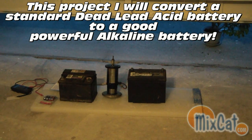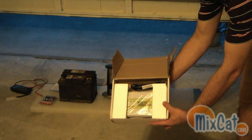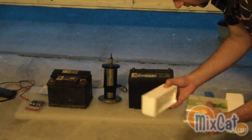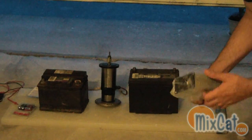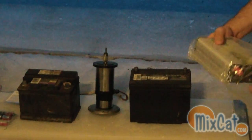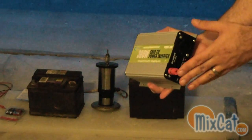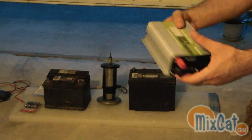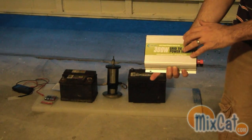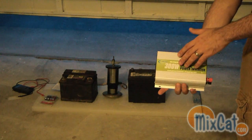The other thing I wanted to show you guys is, I don't know if you can see it there, a grid tie inverter came in, which I'm very excited about. This is going to be hooked to my solar panels. I'm going to pull this out for you. It's going to go into the solar panels on this side — DC in — and you get 110 out. And this is going to aid my electric in the house in up to 300 watts.